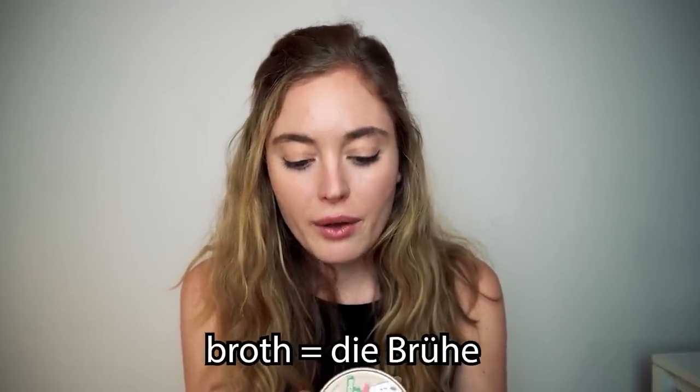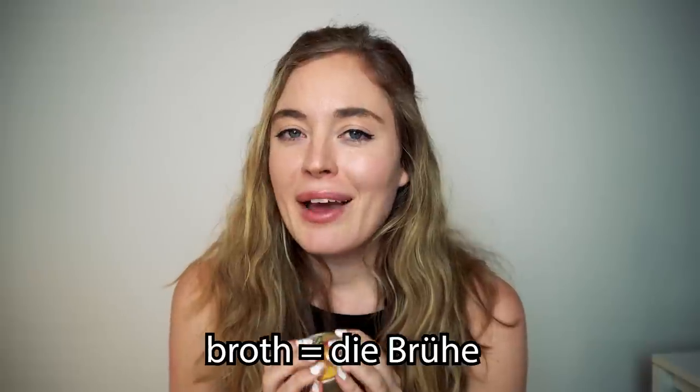For broth in German it's Brühe. He told me he thought it was a powder — I said no, it's a liquid. It was hard for me to just accept that I wasn't going to find it as a liquid. I accepted that it must be similar somehow, just in powder form. I hope that means it's the same quality. We kind of ruined the recipe with too much wine, so I couldn't really tell if it tasted like normal chicken broth or not.